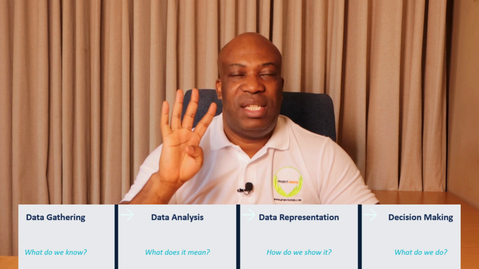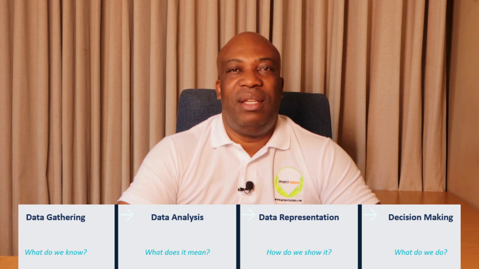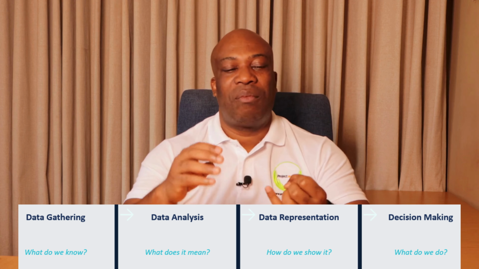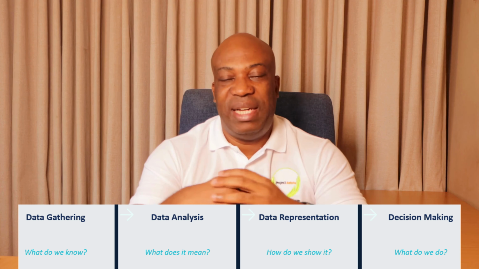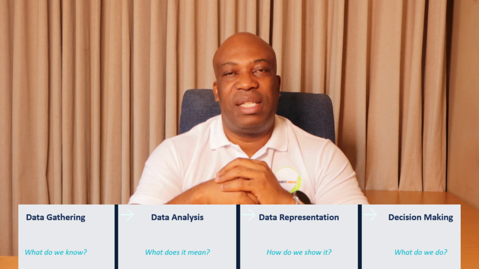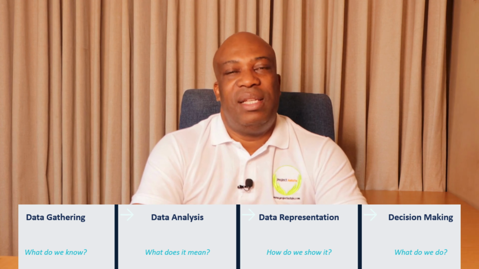So there are basically 4 stages that you take through the data that you have in a project environment. The first one is data gathering. We are going to cover a number of ways to gather data. For example, brainstorming is an example of data gathering. We are also talking of interviews. You can also interview people to gather information. You can also send questionnaires, and you can also do some surveys just to make sure that you're able to gather information. So data gathering, we are going to cover that particular aspect.